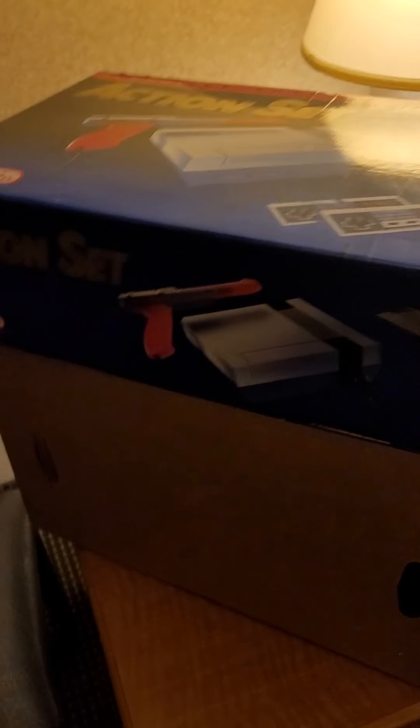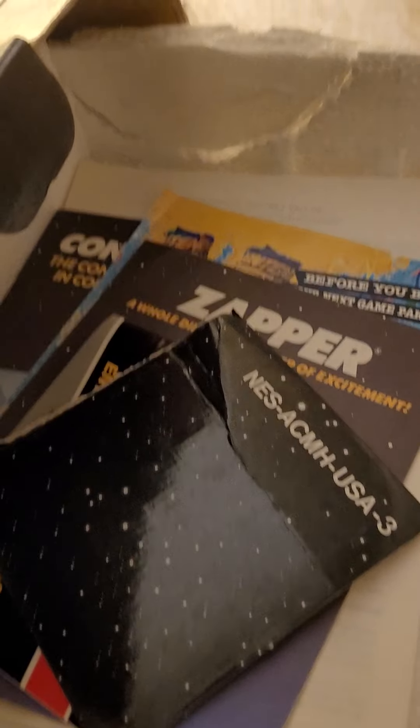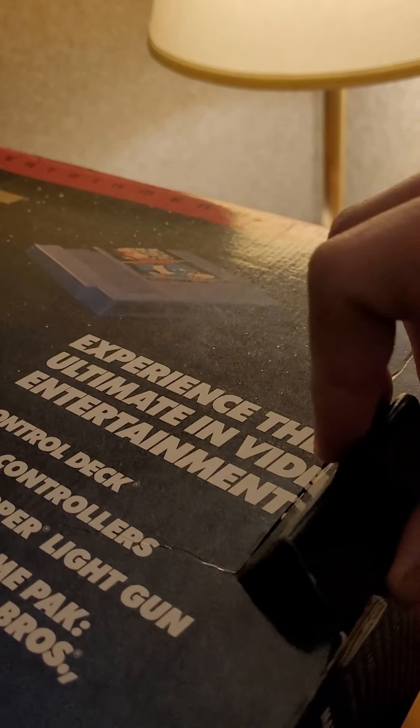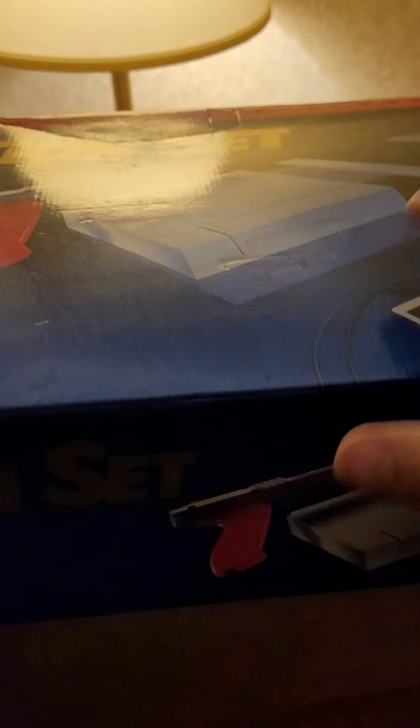First we have an Action Set box for an NES. Here's the cool thing — it literally has everything inside of it. I don't have a tripod or anything, so this is going to be kind of rough. The only issue it does have is the flap that's supposed to be on the side here has been ripped off, but he kept it anyway. It has all the manuals and everything. The cool thing that made me very happy about this deal is the fact that I actually have the Action Set. I have the Zapper, the controllers, I have the game. I got that Action Set from a deal from the summer from another gentleman in Regina.